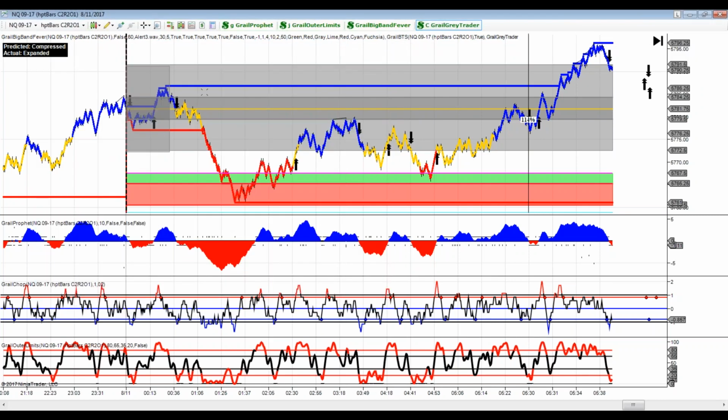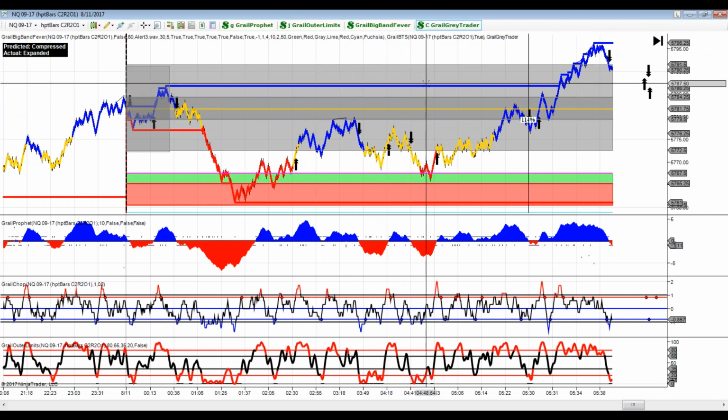Now, this setup works very well in the European open session. That's 5 a.m. I'm sorry, 3 a.m. Eastern, midnight Pacific for the first 5 hours, okay, up until our major reports start to come out. And you can see not every trade is profitable in here, but it triggered some very nice trades in here, even on the NASDAQ. But that's trading the gray area with the profit in the first 5 hours.